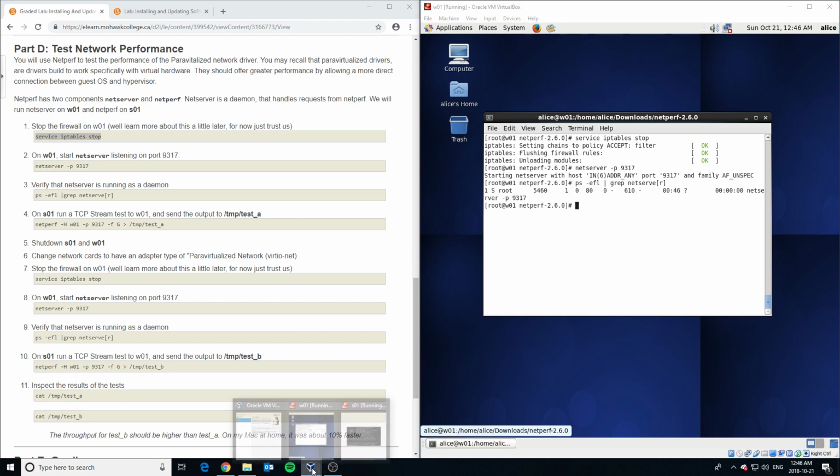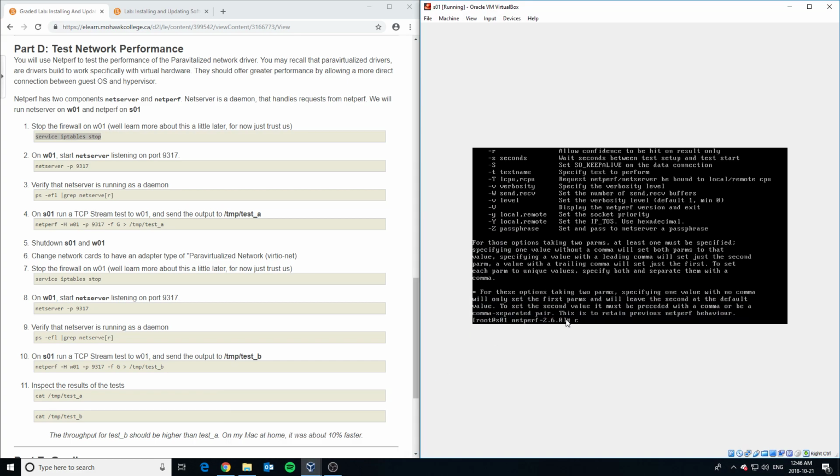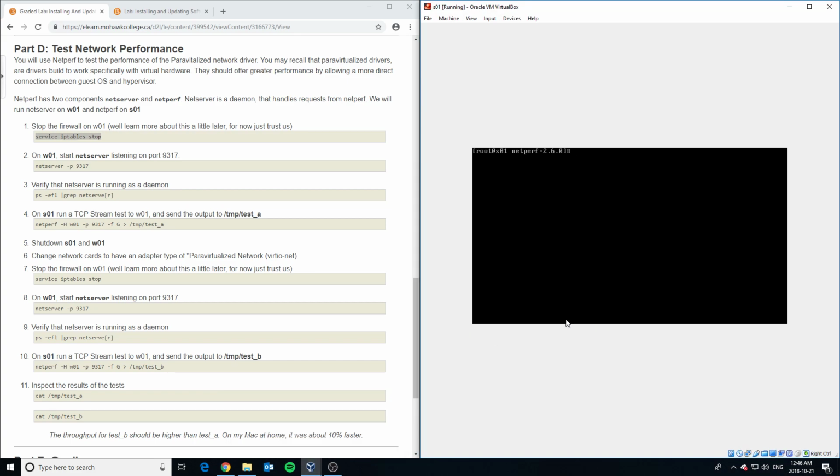So on SO1 now, what we're going to do is let's clear this, and let's say netperf -H W01 -p 9317 -f G, and we're going to redirect it into temp, and we're going to call it test_A, and we wait.